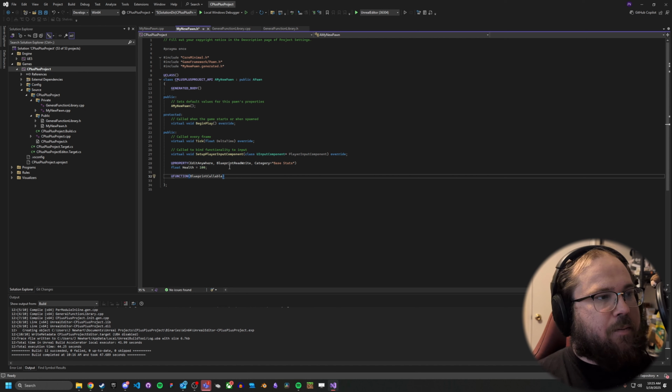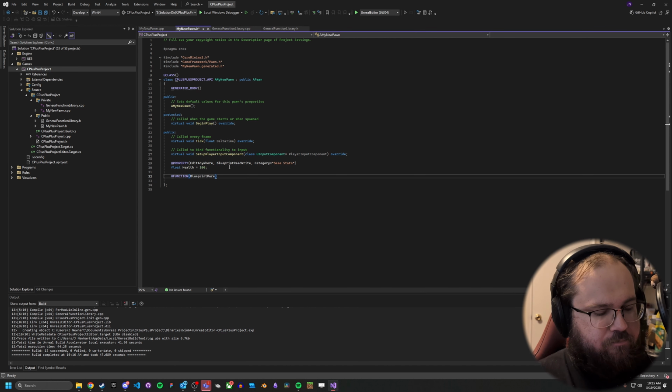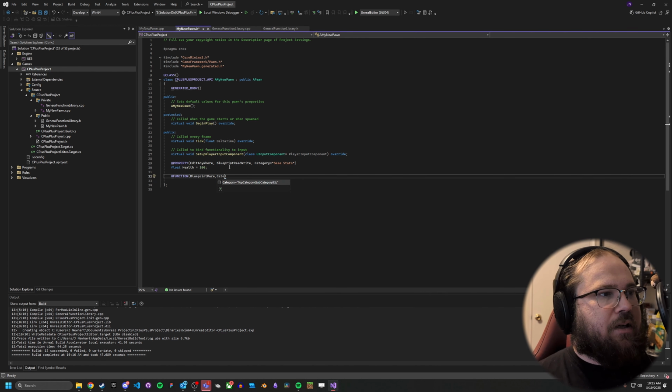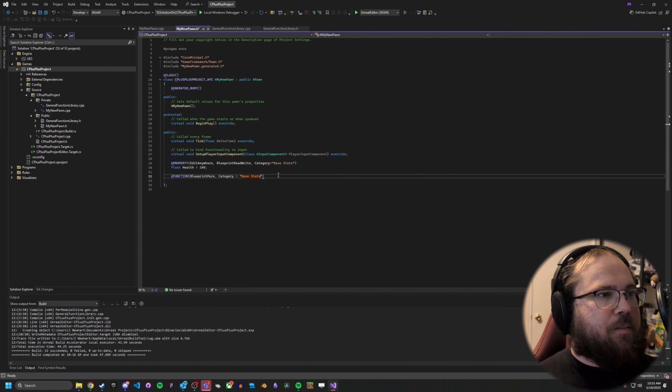You can also make it BlueprintPure and things like that. In fact, we'll get the health through this. So we're going to call this BlueprintPure. And then we'll give it a category. We'll leave it the same. We'll call it BaseStats, because this is a caller for the base stats.